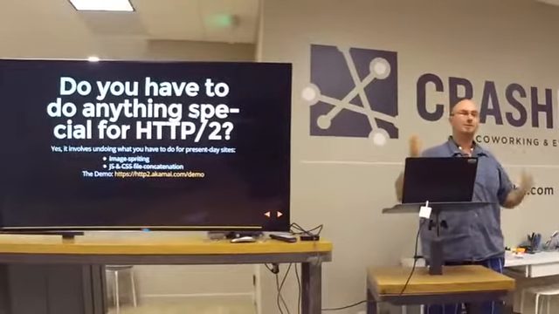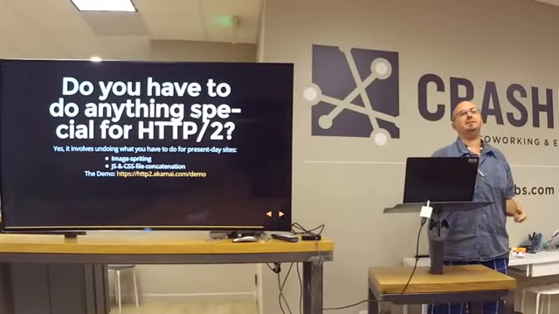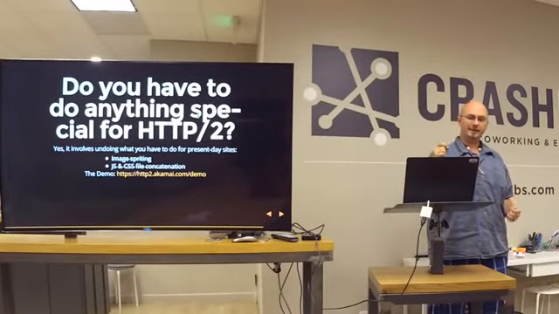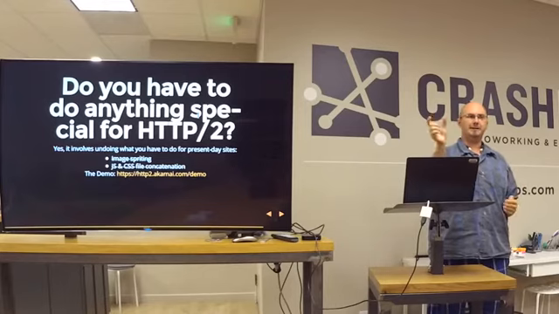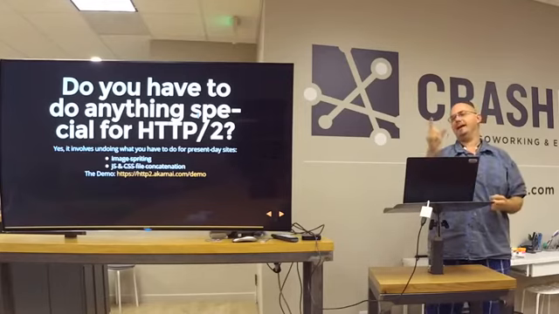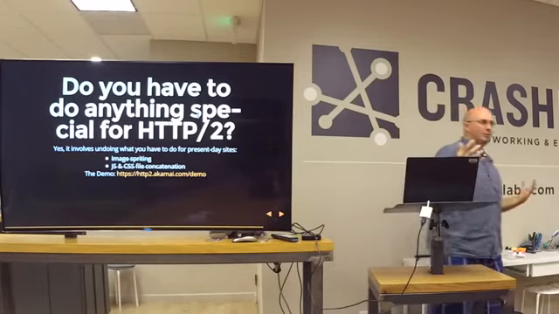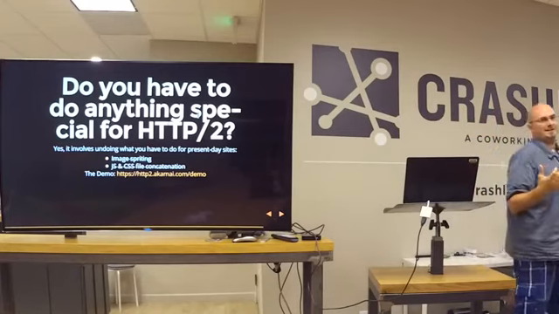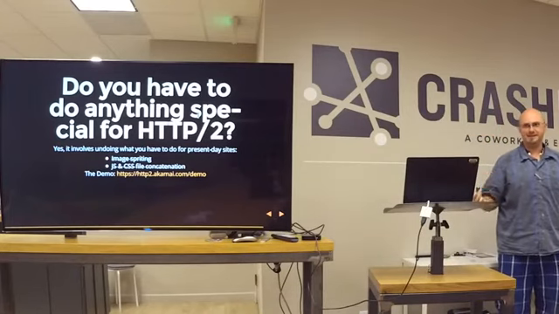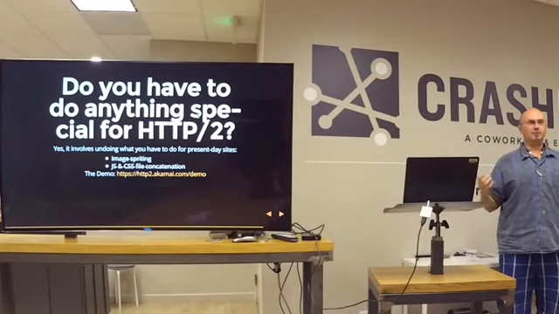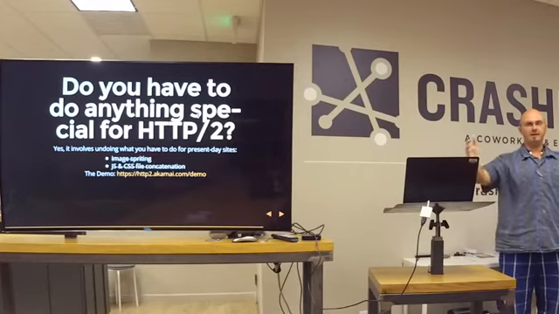Do you have to do anything special for HTTP2 aside from securing an SSL certificate? No. In fact, the other good thing about this is all the crazy build processing you have to do for files to concatenate and minify, you don't have to go to such great lengths.